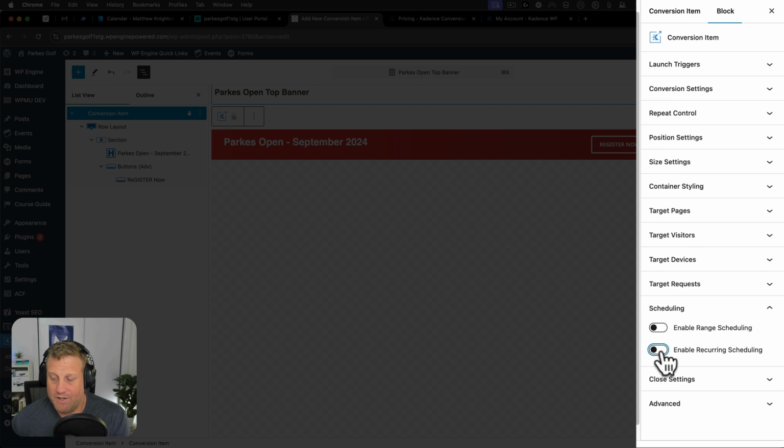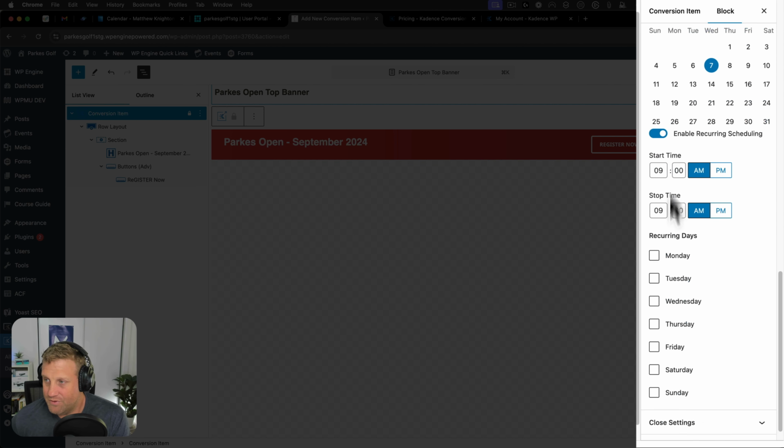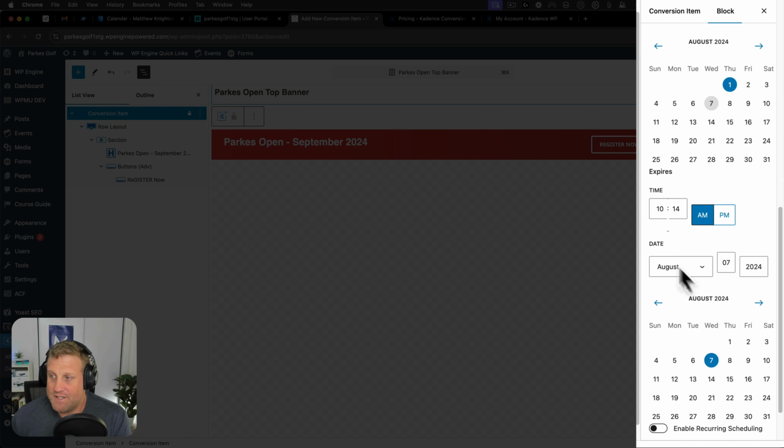Scheduling, I do want to enable a schedule. So I don't want a recurring schedule, so let me turn that one off. I want to have the range scheduling. Now, why all this is all messed up, I don't know, but I guess that's just the way that it was by default. There's obviously some sort of CSS that's playing up a little bit with this sidebar. But I'm just going to set mine in the past to the 1st of August. And then the second element down here is when it finishes.